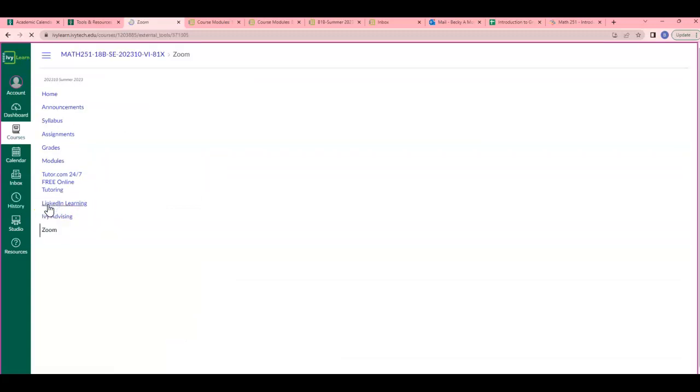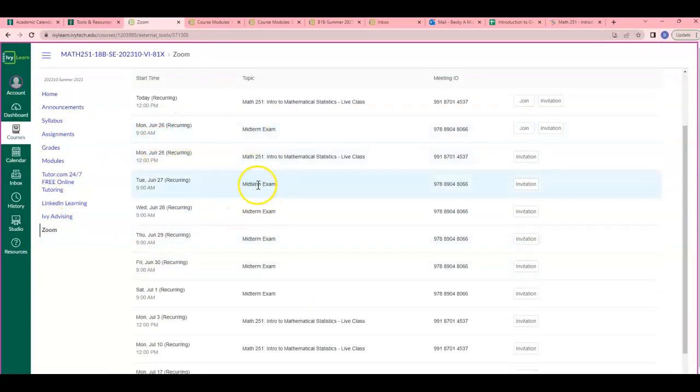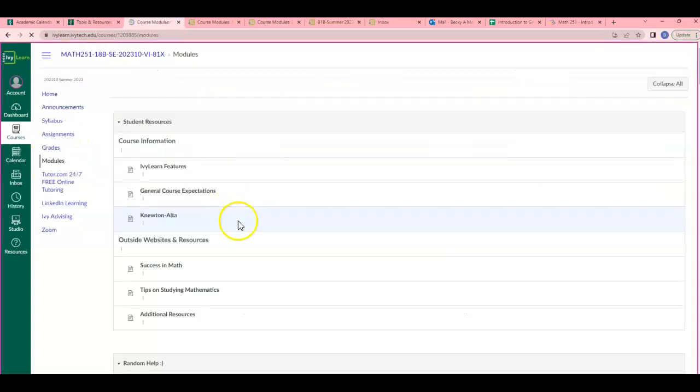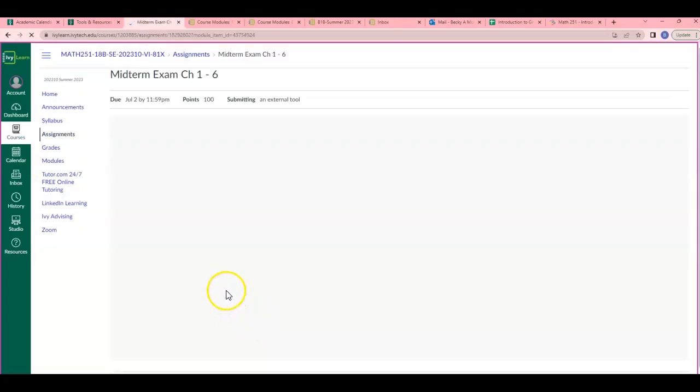You're going to go into the Zoom spot and you're going to see that starting on Monday, we have midterm exam things. Now, these are set to be 12-hour meetings. So no matter what time you pick, this is where you're going to go in. So if you picked Thursday at noon, you go into Thursday, June 29th, and you will hit join on Thursday at noon. I will be in the meeting. I will then give you your password because these exams are password protected. So you'll go in, midterm exam.